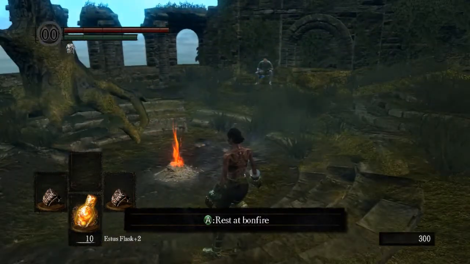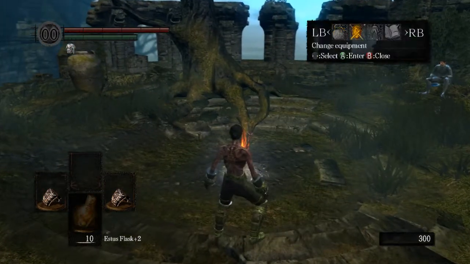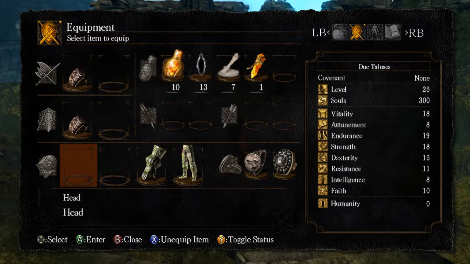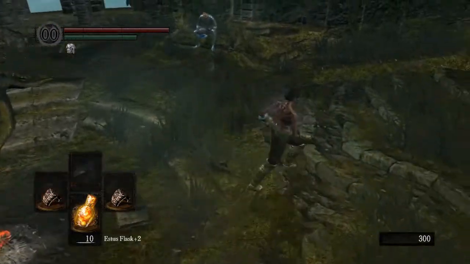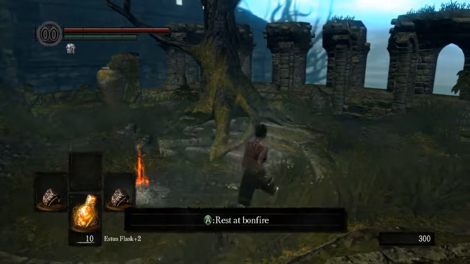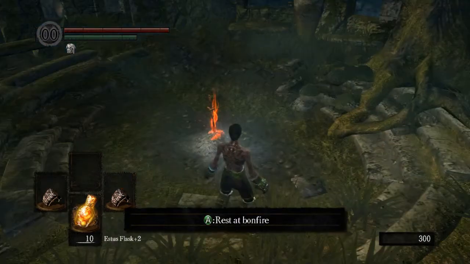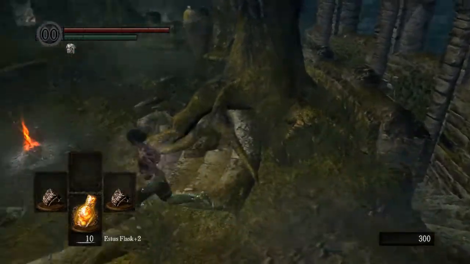Actually, I have a little more of that to do. Let's just look at my loadout. Okay, caestus plus 10, caestus plus 6. I need to go kill Ingward, which is optional, but not too optional, since fighting Ornstein and Smough with just a plus 10 caestus is hard. So I'm gonna go kill Ingward and then get the very large ember and try to get that right-hand caestus up to plus 14. Let's get to it.